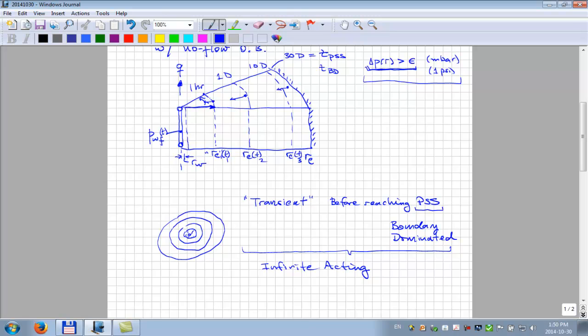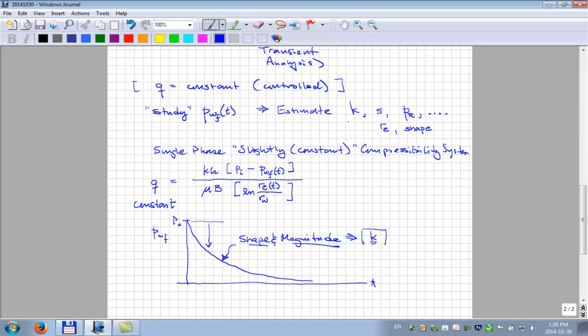Okay? Is that right, Hamid? Doesn't sound right. He says something's wrong here. You're tricking me. But in fact, they will have the same shape, and that's what we're going to talk about. There's a general description of how the pressure should drop with time that applies to every such well in the infinite acting period. That's what we're going to talk about next.